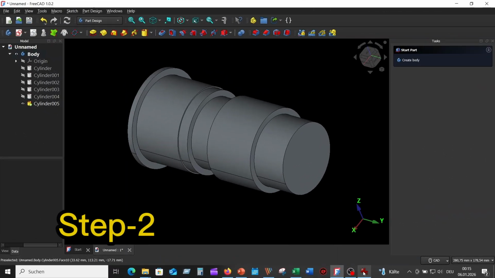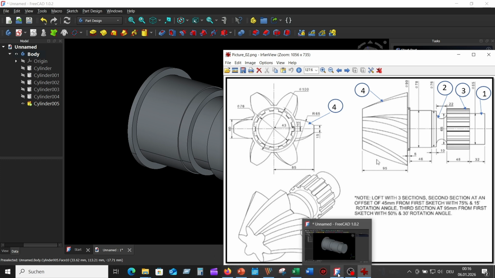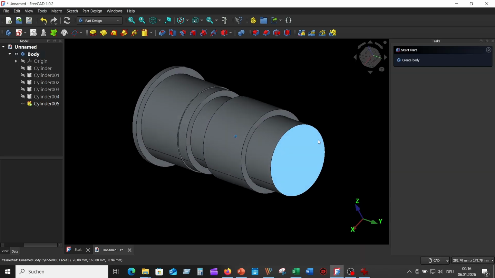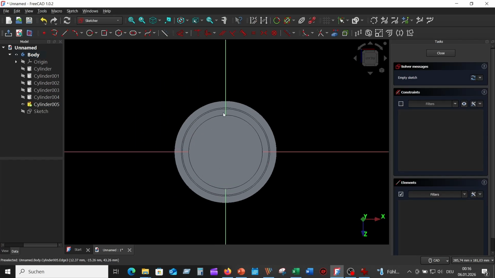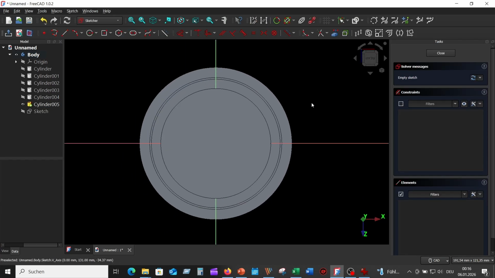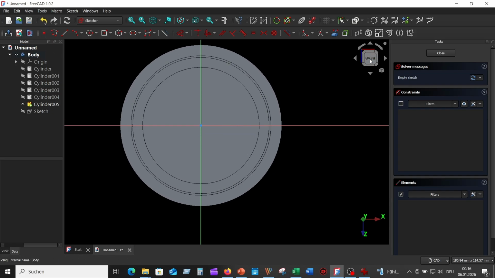In step 2, we add the spur gear on the cylinder. Select the front face and activate the Sketch tool. Activate the View Section tool and extract again the reference edge.